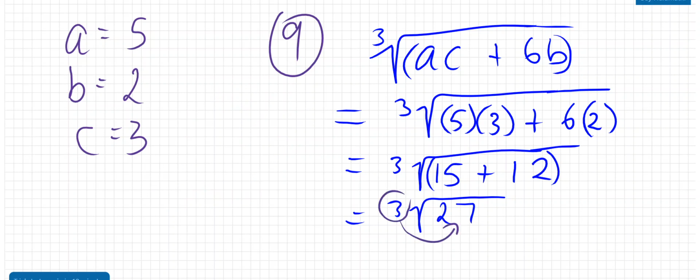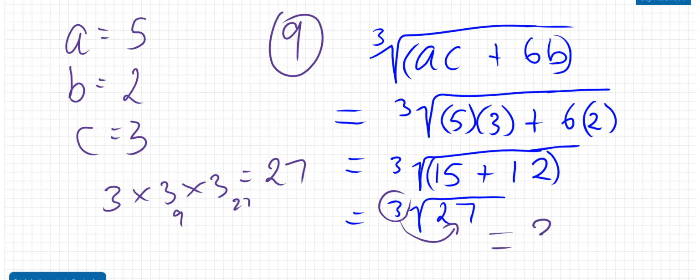To give you 27. Let's start with small numbers first because they get large very quickly. If I said, maybe it's 2. Let's check. 2 times 2 times 2 leaves me with, 2 times 2 is 4 and 4 times 2 is 8. Did I get my 27? No, so it can't be 2. Let's try 3. 3 times 3 times 3. 3 times 3 is 9 and 9 times 3 is, yes, it happens to be 27. So my final answer is 3. You should have had 3.